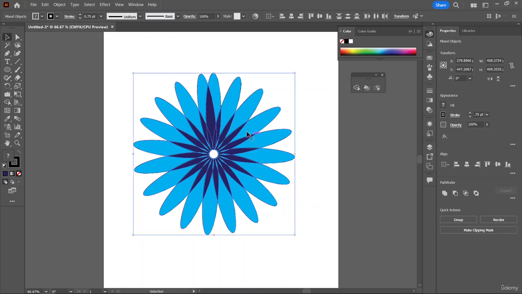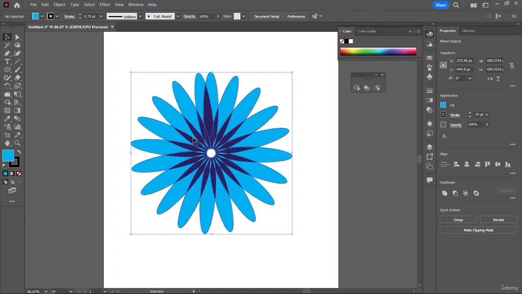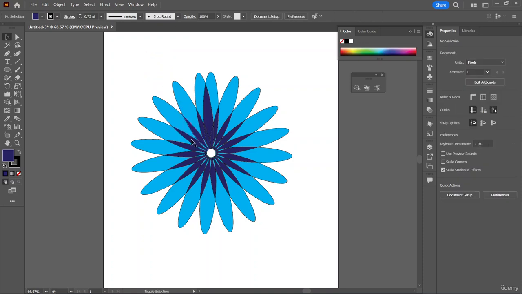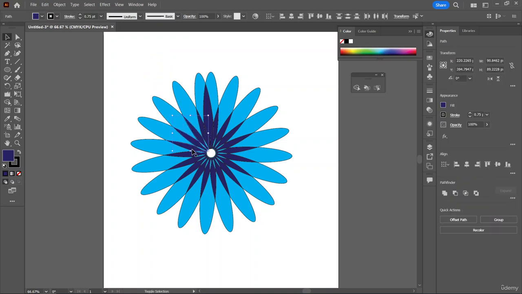And after that, just like before, we can even separate the different parts of our flower. Let's say I want to separate these parts, so let me just do that quickly so that you can understand. Select this, all the dark blue parts.